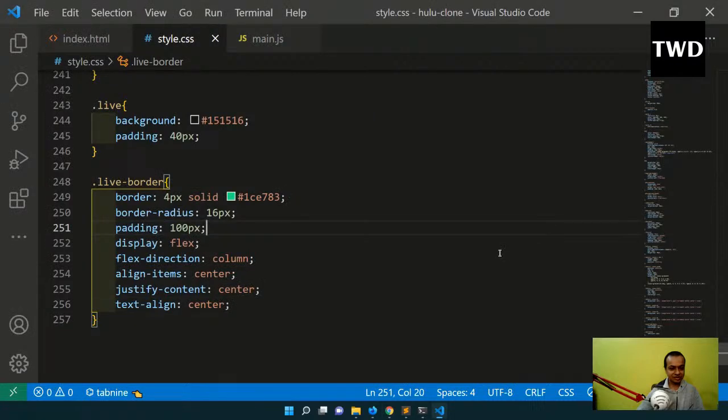Okay, so already the border is showing much better.